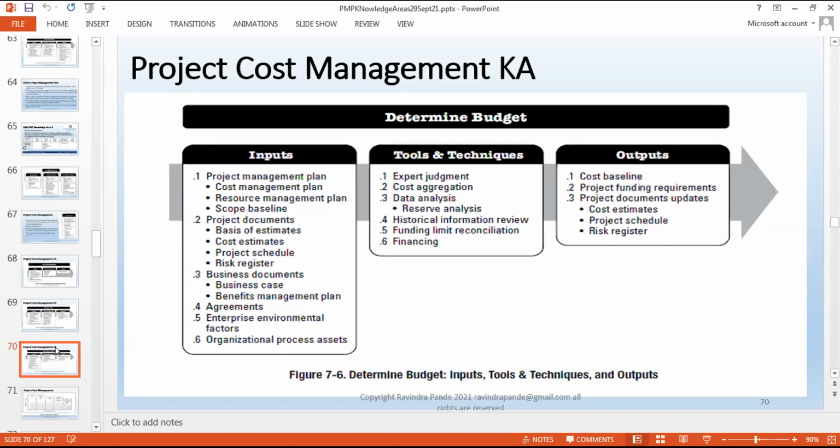Then of course, I normally do cost aggregation for each and every task, work item, or activity I have planned in my project plan, and try to come out with an overall cost baseline, or a profit baseline to be precise. And I might do a reserve analysis. Now, as we discussed in our last session, the management reserve is about 15 to 20%. And this talks about the overall revenue which you should have in your kitty as a profit. Now, we don't encroach on those things. And there is some step-by-step planning we do, as we've seen in this figure, right?